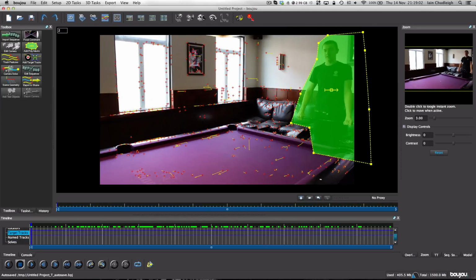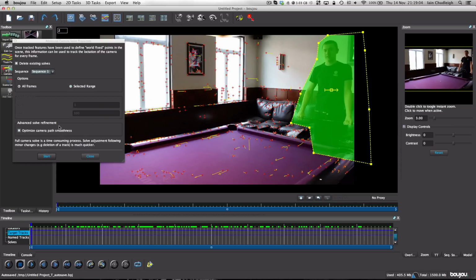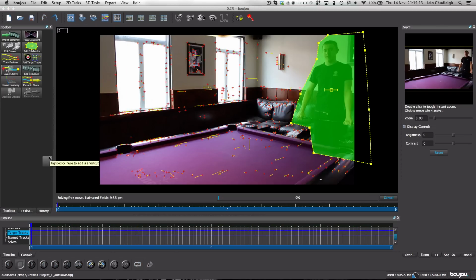And to do that, we're just going to click camera solve, optimize camera path smoothness, all frames, and just click start. And again, I'll come back when this is done, but hopefully we'll have a track.